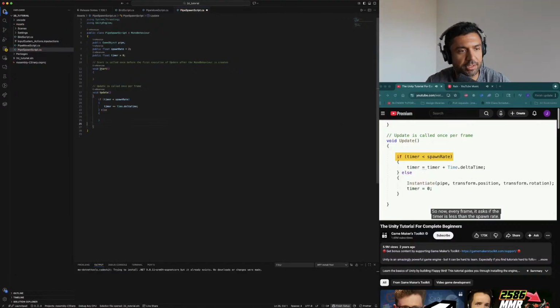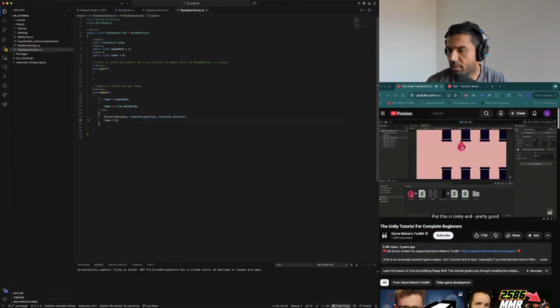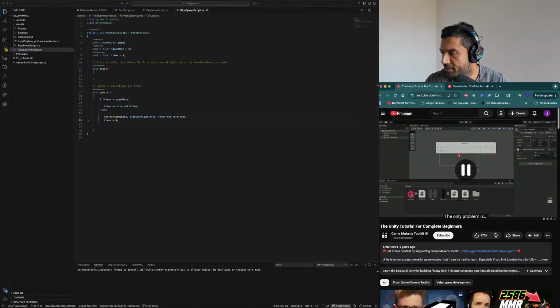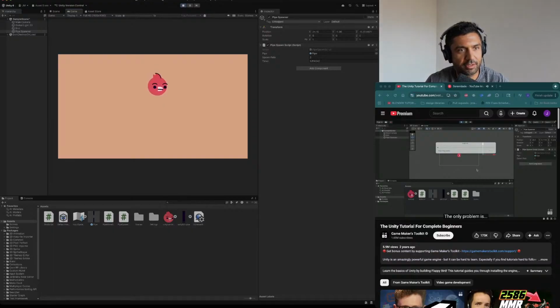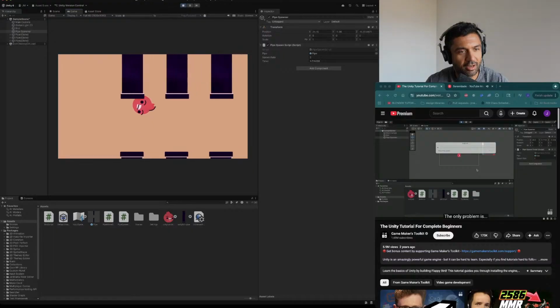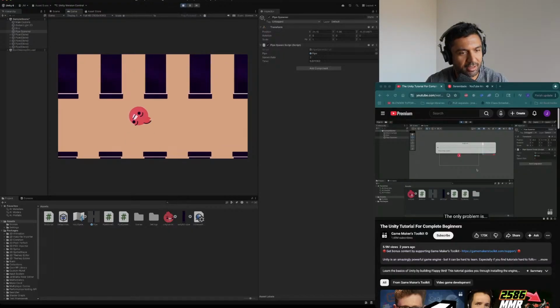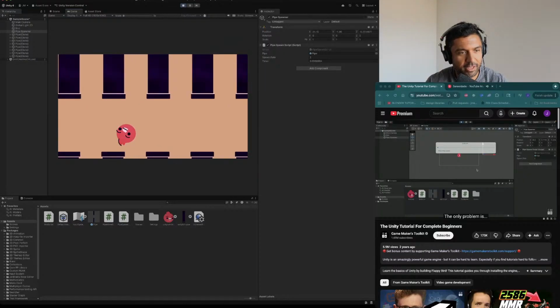Okay, so here we instantiate. All right, let's try this. I'm going to give him a pause. Let's go back here, hide the code editor, and let's run the game. We should see some pipes coming in every so often, and we're seeing it. Okay. This is exciting. Uh-oh. Oh, I see why it's turning around. It's the physics. All right, our bird is getting through there.